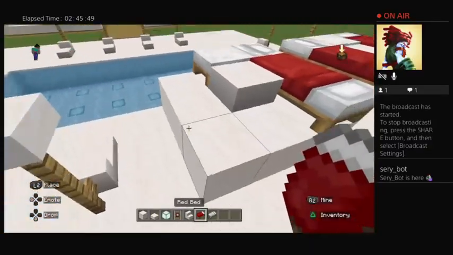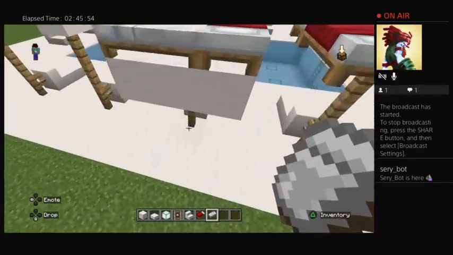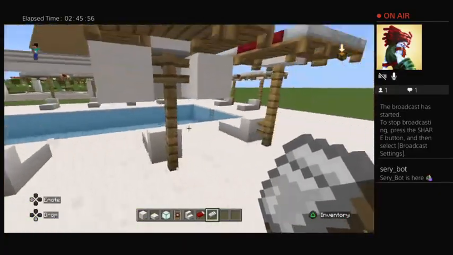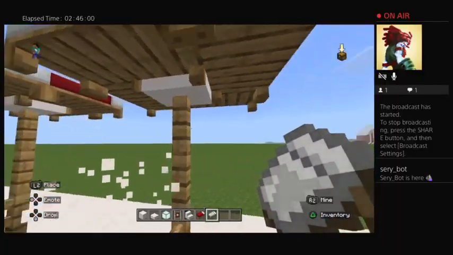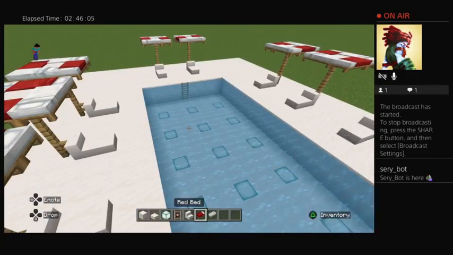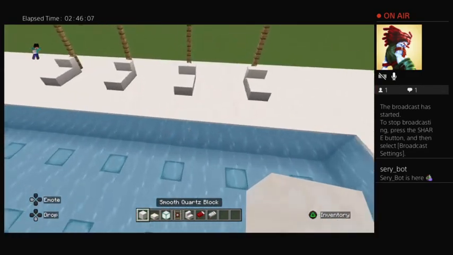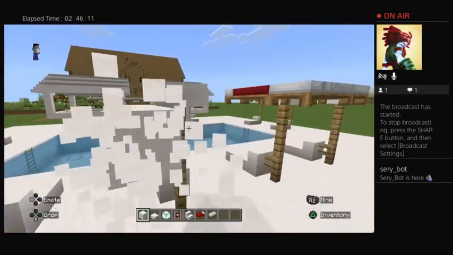Look great in your city if you want it. If you don't want it, you don't have to have it either, though. But I'll show you how to make it.